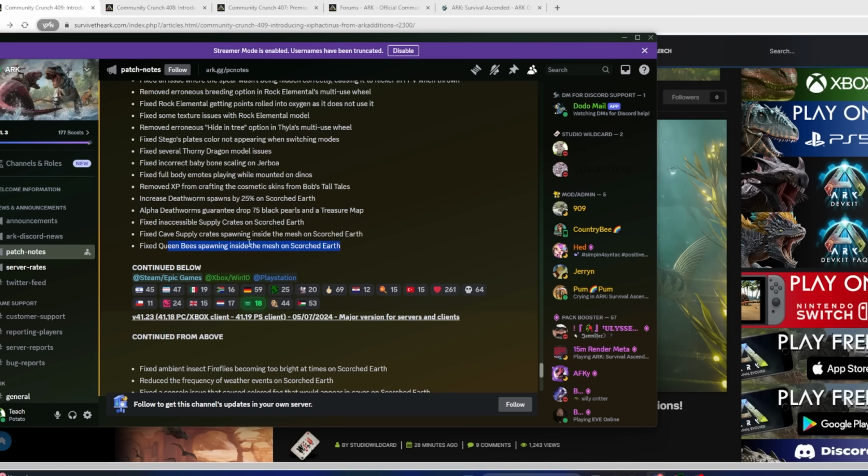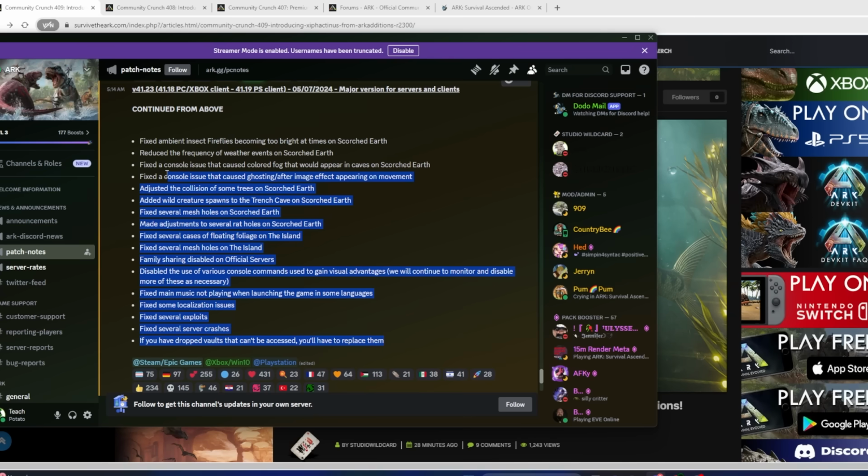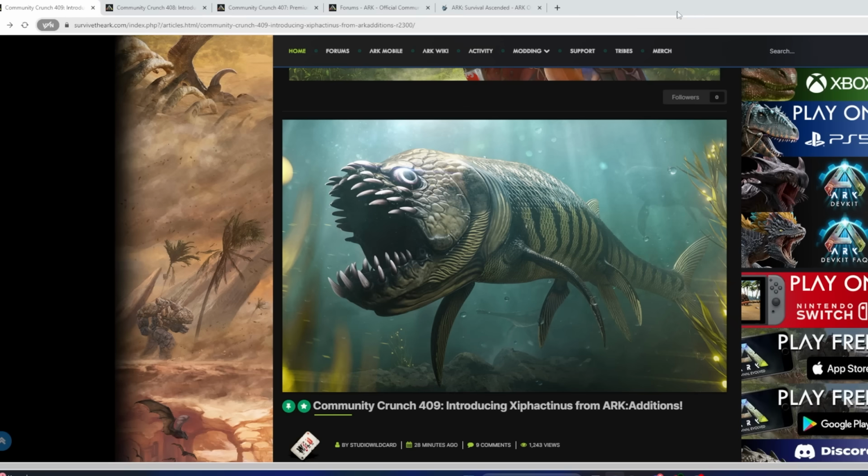This was an issue since the beginning, but a lot of these changes, again, the point is these things are fixing the problems inside of Ark. You can see several exploits, localization issues, server crashes. Those are big changes. We want those to change. So new maps, new creatures, massive game updates. That is how you bring your community back.